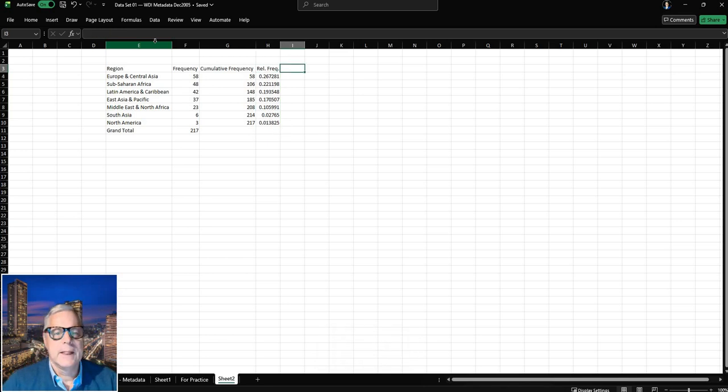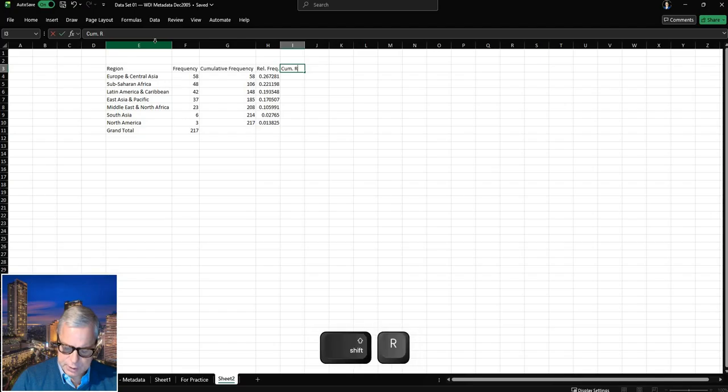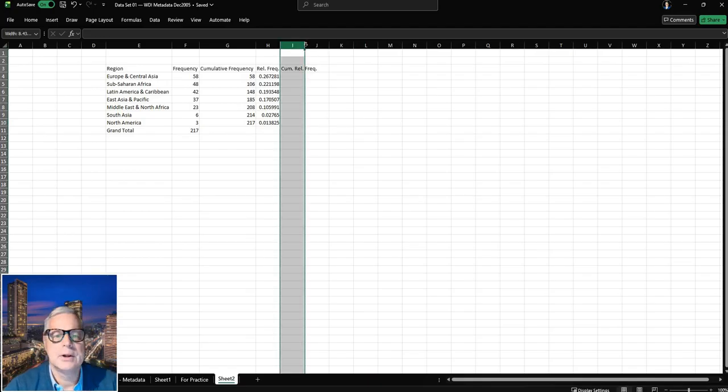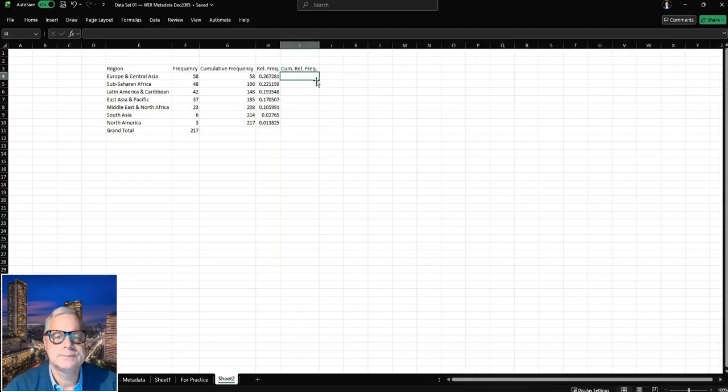Now I can also add the cumulative relative frequency. I also abbreviate that. And the cumulative relative frequency of Europe and Central Asia is again, of course, the 0.26.